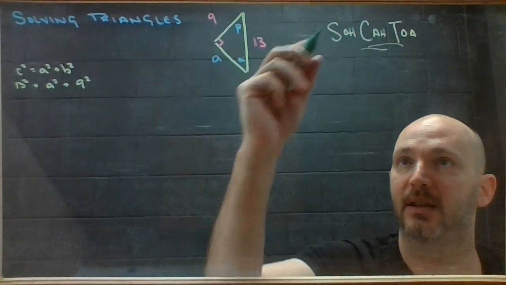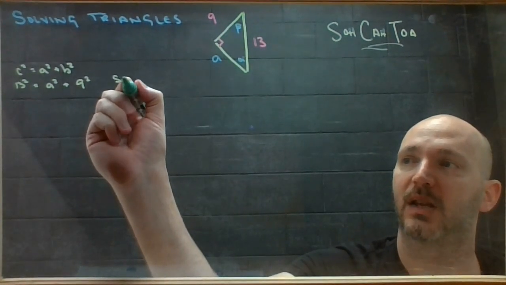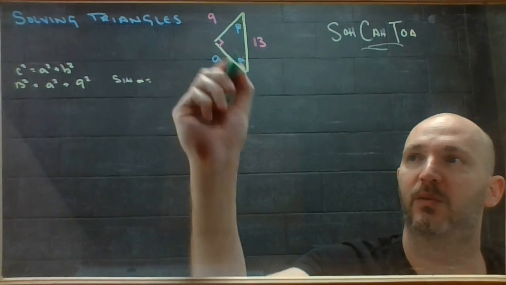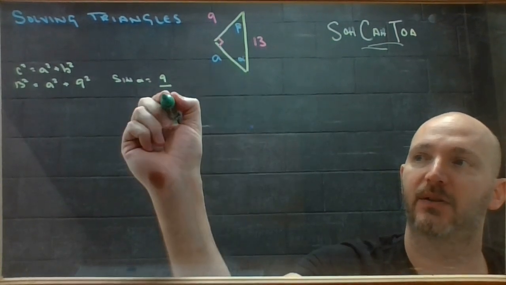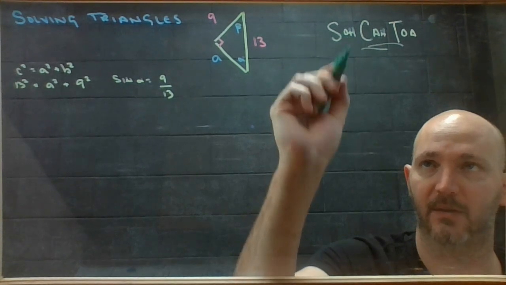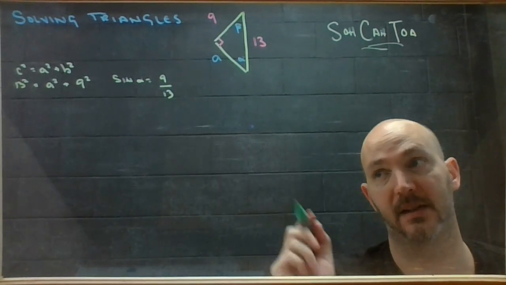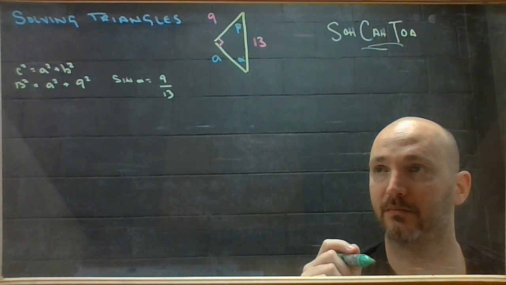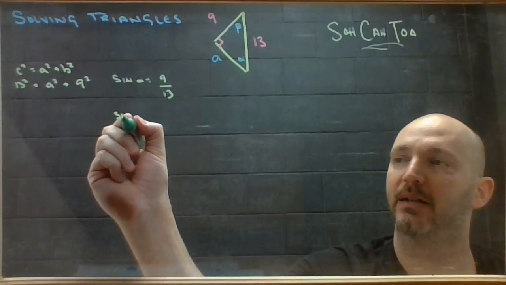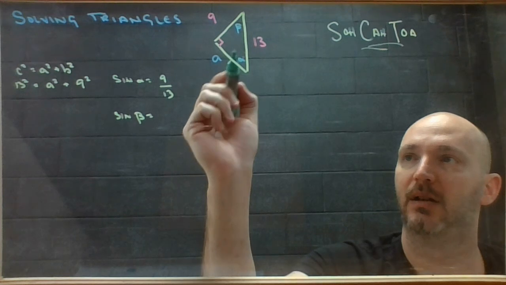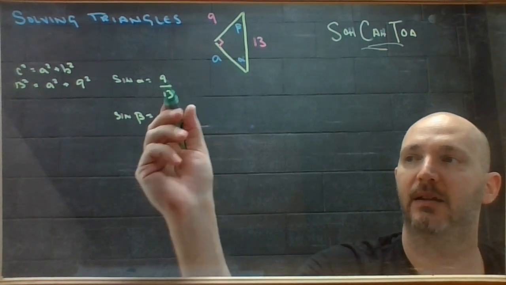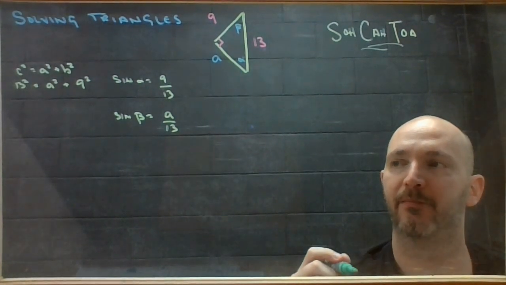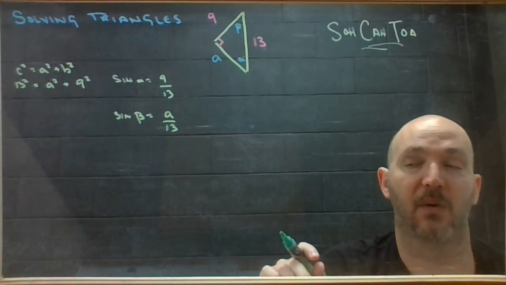Want to try these trig things, so sine of, let's try alpha, would be its opposite side over the hypotenuse. That's what this says, sine is opposite over hypotenuse. That has exactly one letter in it, so I can use this to solve for alpha. But I tried the same thing for beta using sine. Opposite from beta is a over 13. This has two variables in it, so I can't use it to solve.